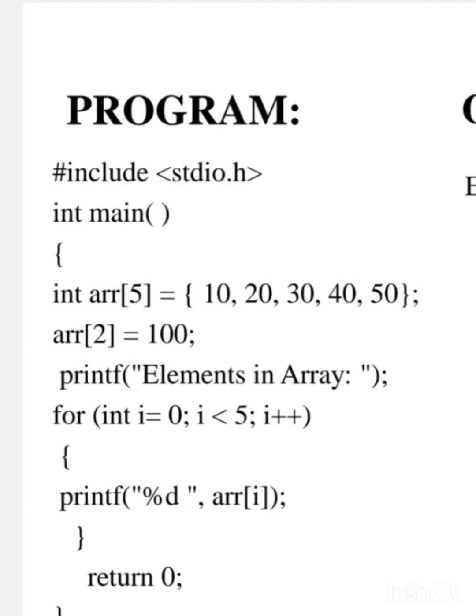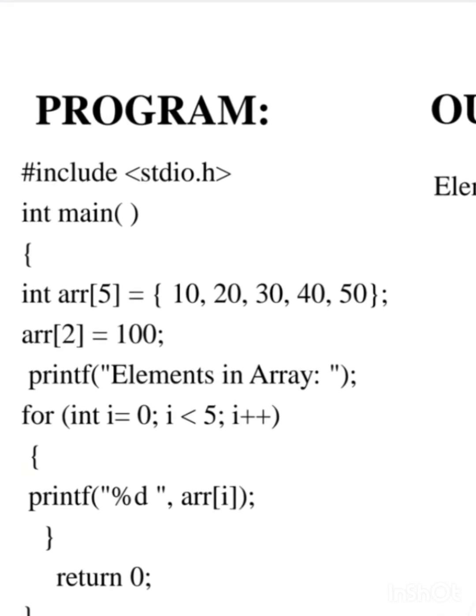We have mentioned integer, that is the data type, followed by the array name. Inside the square brackets we have mentioned the size, and I initialize the values directly. This is one of the methods of initialization. The other method is to give it with the help of a looping statement. First we initialized, then I changed the value at position 2. What is the previous value at position 2? 10 is at position 0, 20 at position 1 and 30 at position 2. So the 30 will be replaced by 100.